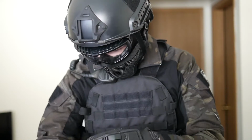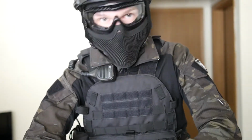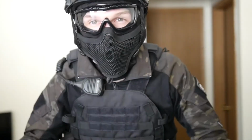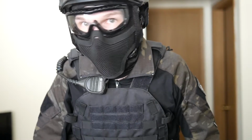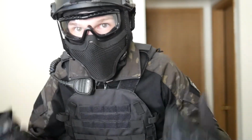It's alright though. Pretty much any pair of airsoft goggles, unless you go hardcore into the hundreds, will fog. These ones were like 30 something, I think. So, I mean, it's whatever. But they are ANSI rated, which is what matters most. So, I like these goggles also because the profile looks perfect. I think it works really well with the helmet setup.